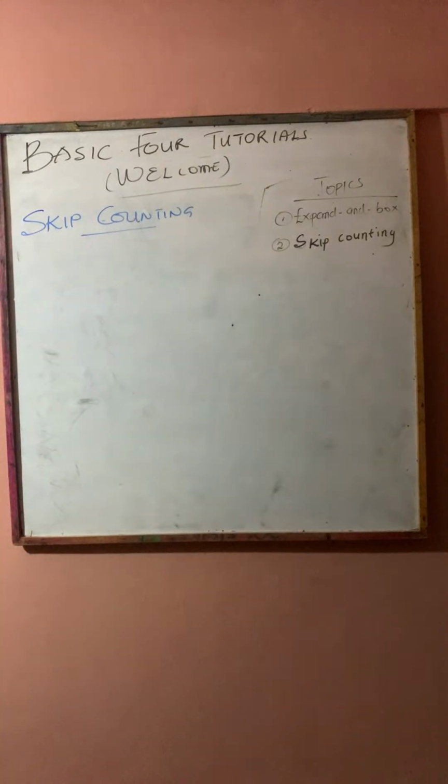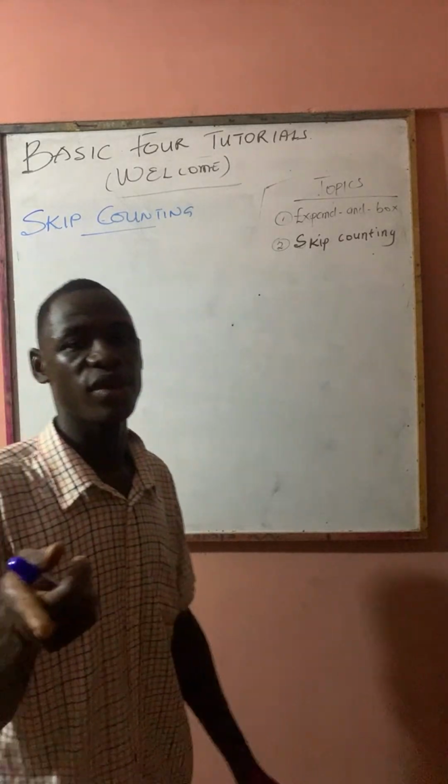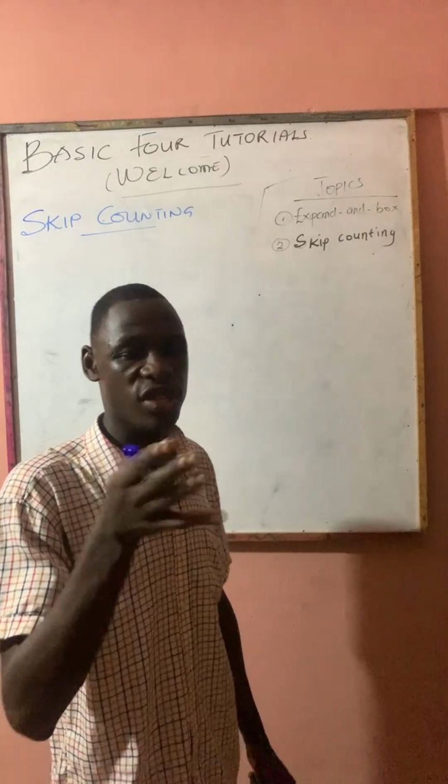Skip counting. Now, this type of skip counting you're looking at is the type where you'll be given a number and you'll be asked to find another number with respect to what you have been given. As we've learned already, we have a video of this on BRAINX TV, okay? Please do check it out.